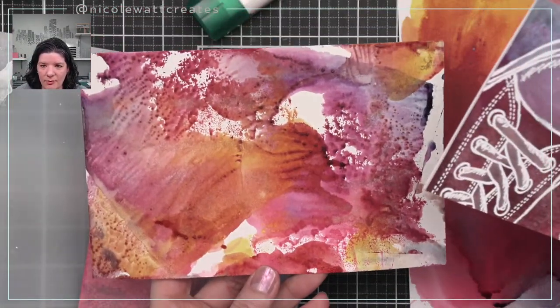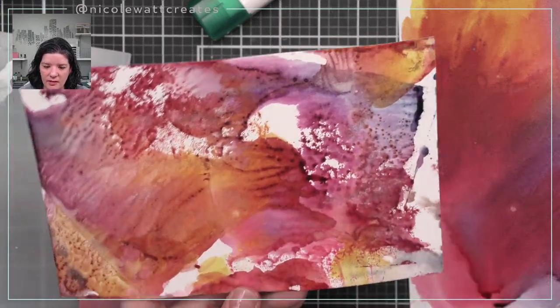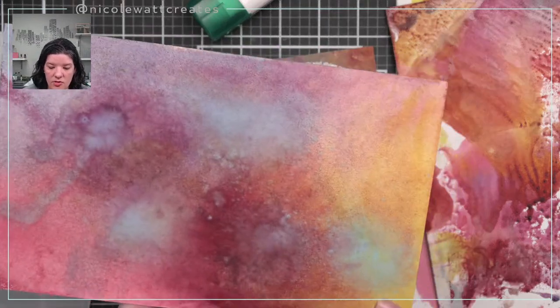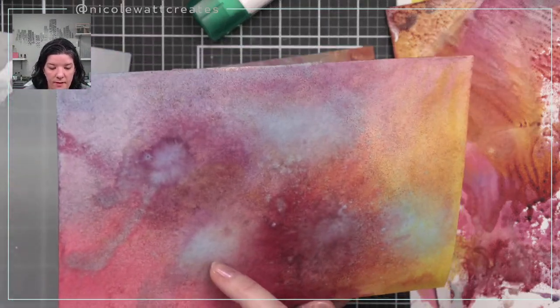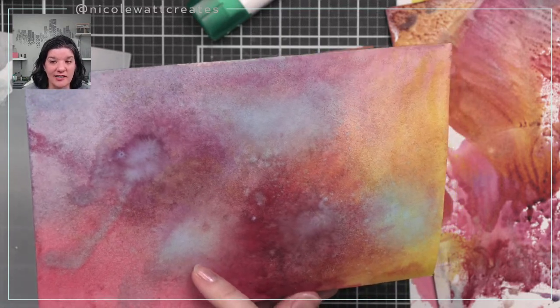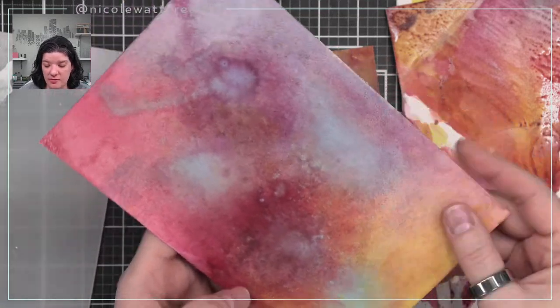This one I really like. I'm going to do something different with that one for sure. I love the purple that came up in here. It's gorgeous. And then this one was the one that has the distress oxide in it too. So that one's got a little bit of a more softer look in some places because of that.